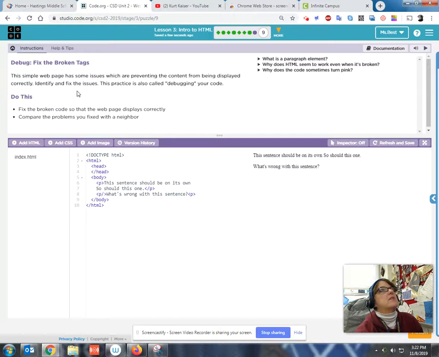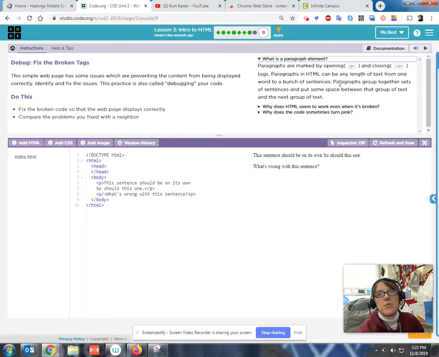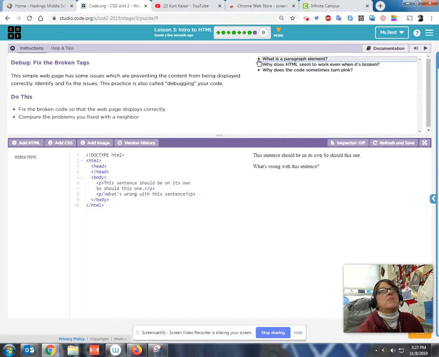Finally, in 9, this is giving you an opportunity to debug. So it says, fix these broken tags. So this did not turn pink here. It's simply saying, fix the broken code so that the web page displays correctly and compare how you worked. Now notice up here, it's giving you some instructions in these drop-down menus.